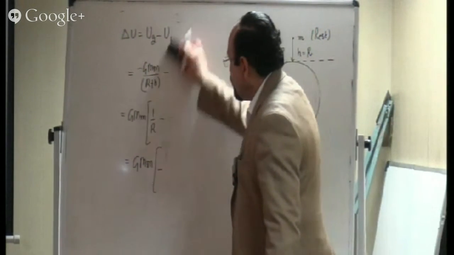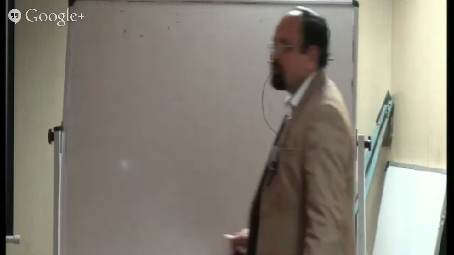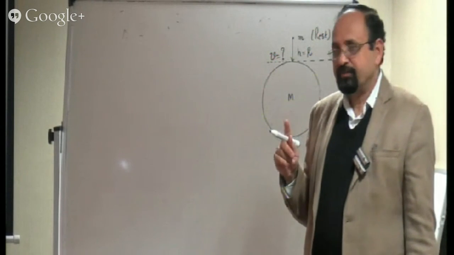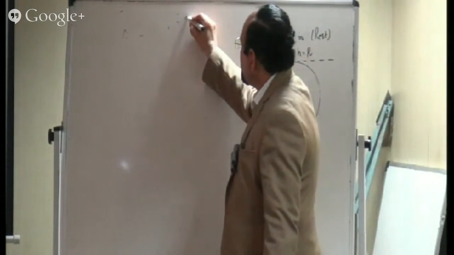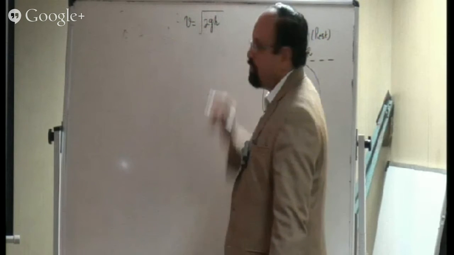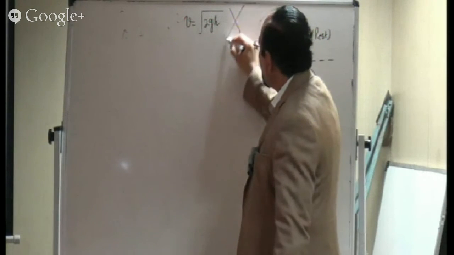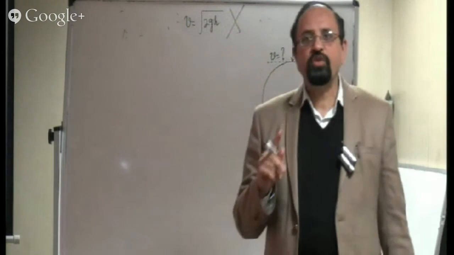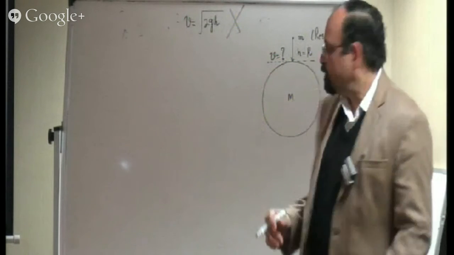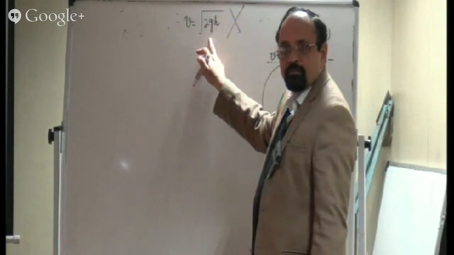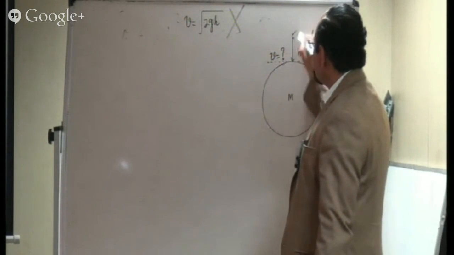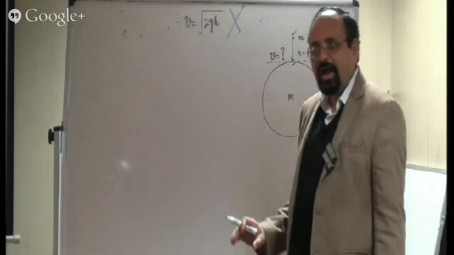Now I am very sure that I cannot use the formula mgh from one-dimensional motion, that is the kinematics. You remember this formula, that if I drop a body from a height, the velocity is equal to under root of 2gh. I cannot use this formula now. Why can't I use this formula? Because the height is rather equal to R; it is not very small. So don't use this formula. What should we do then? Calculate the potential energy at this position, take the difference and use the conservation of energy.